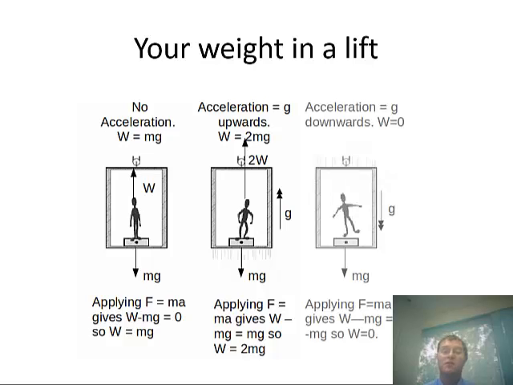So now if we reverse the situation. If you're accelerating downwards at g, then you have what's known as weightlessness. And the lift example works well, but this is any situation when you are in free fall. The reason for that, and the lift helps because there's a set of scales put on the lift, is if we do force equals mass times acceleration, that means that you are accelerating downwards. So if we consider the weight, it is going to equal minus mg plus mg. So therefore the weight is 0. Therefore you feel weightless.